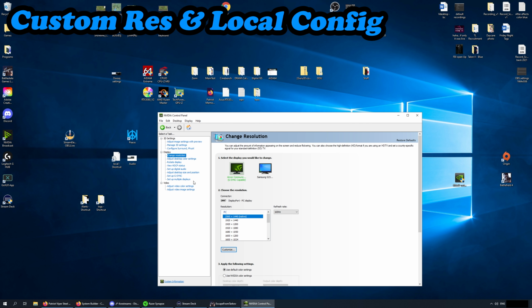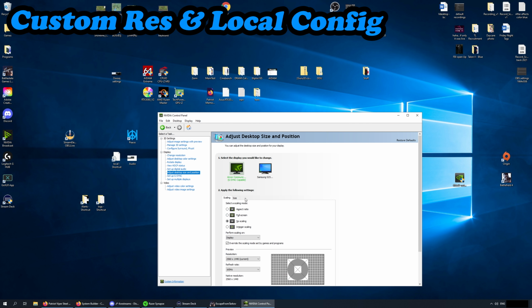Now, once you have done that though, you definitely want to go down here to where it says your monitor. So the monitor that you changed it on, adjust desktop size and positioning. Make sure no scaling is enabled for the monitor that you're going to be using as your main gaming monitor. You don't want aspect ratio, because aspect ratio will try and stretch out that 1 pixel and cover the whole screen, and that could potentially add some blurriness. No scaling will mean it'll just draw the actual res that you've selected.